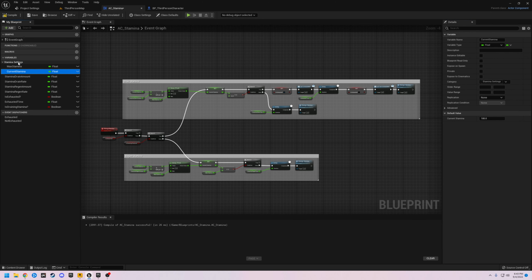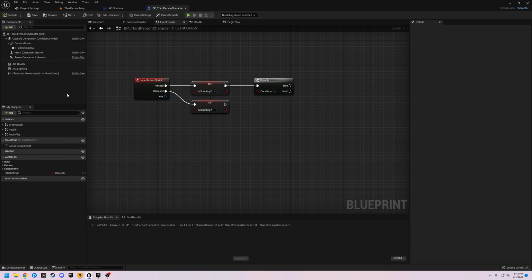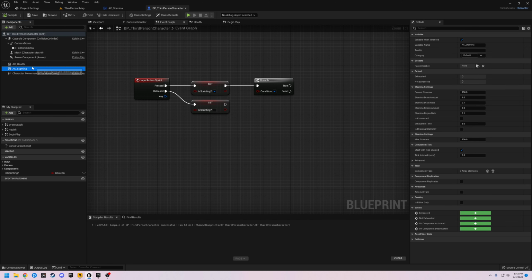And then we're going to drag each one of these into that grouping. Now, this isn't necessary. If you followed my last episode with making the health system, we did basically the same thing for the health settings. That way, over here in our character now, if we click on our stamina component, we have our stamina settings now, and we have all of those settings right here that we can access.